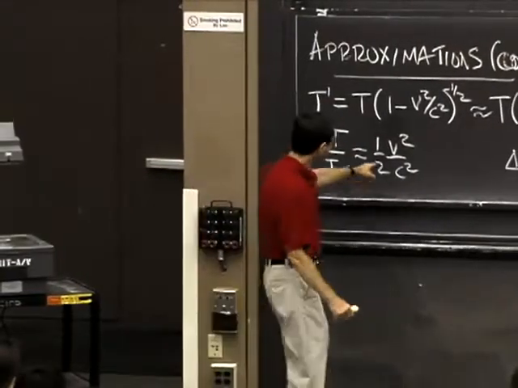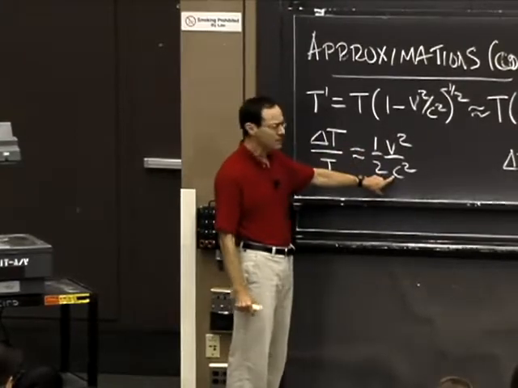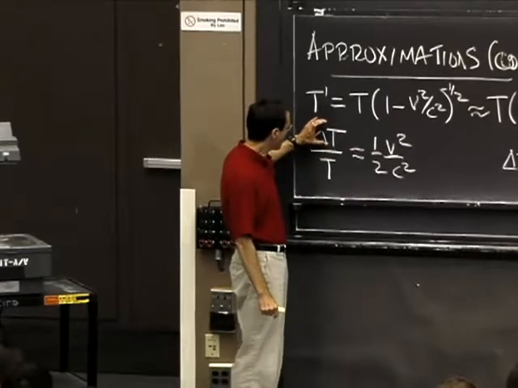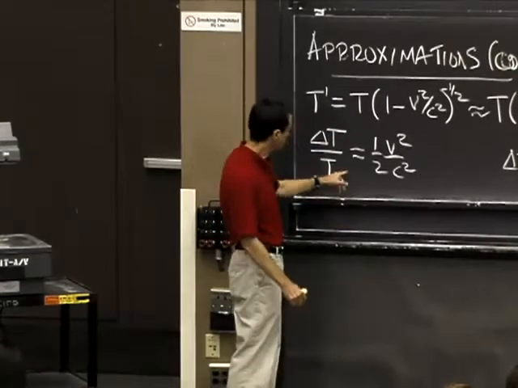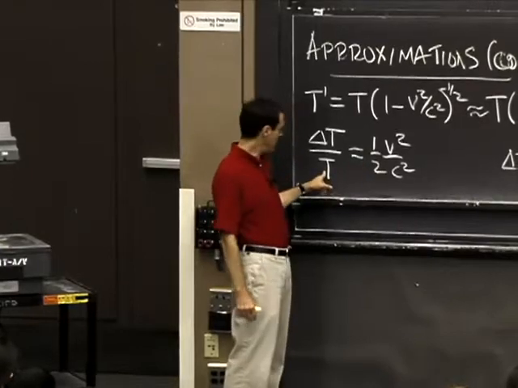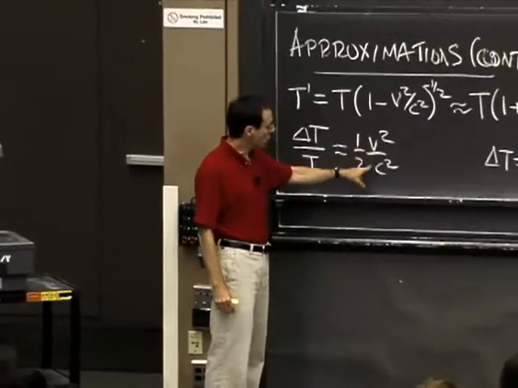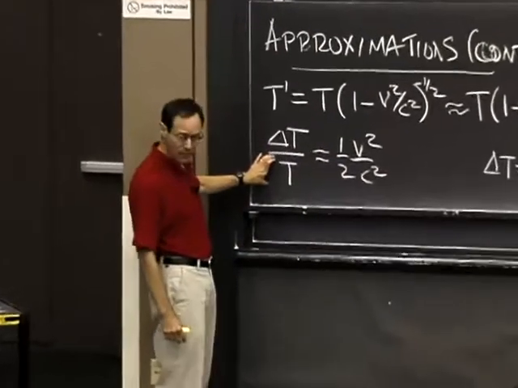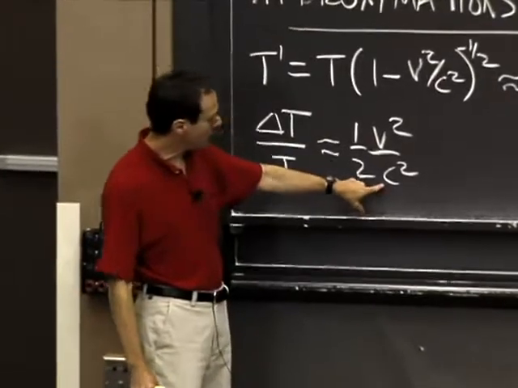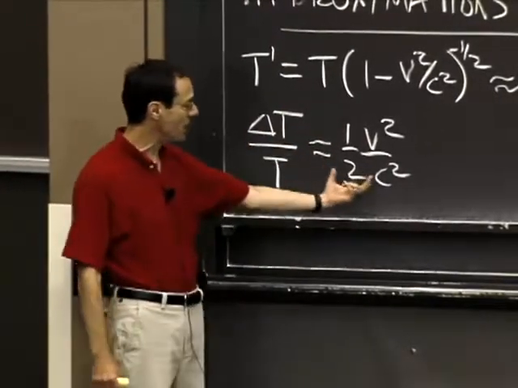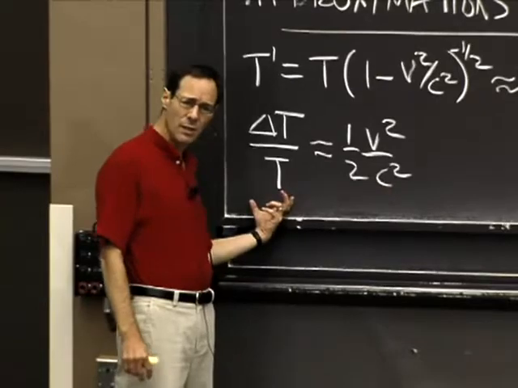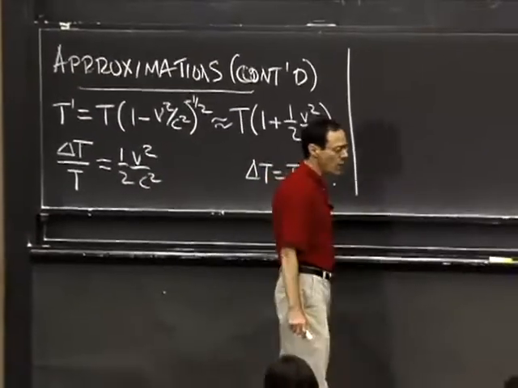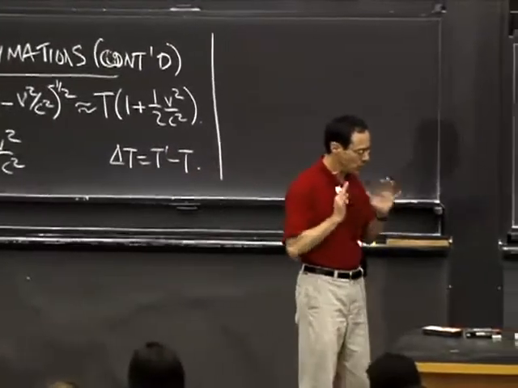So what is this saying? This is saying that if you have this satellite which is going at speed v, and little c is the speed of light, then the change in the watch down here on Earth relative to the time on the satellite is going to be proportional to this ratio here. So physically this makes sense. This is time divided by time, and this is velocity squared divided by velocity squared. So in each case the units divide out, so this is a dimensionless quantity, and this is a dimensionless quantity. And the only point here that we're trying to make is just this notion of proportionality.